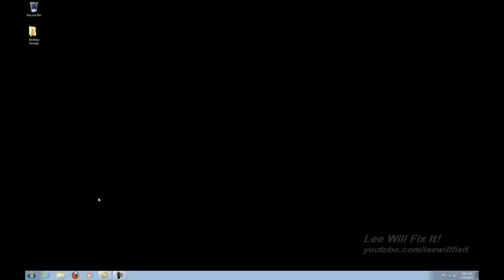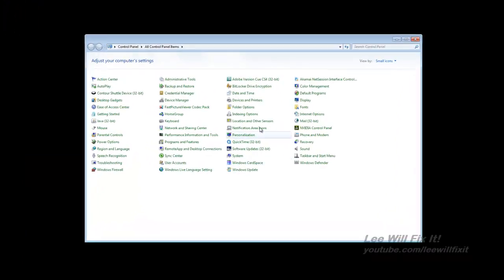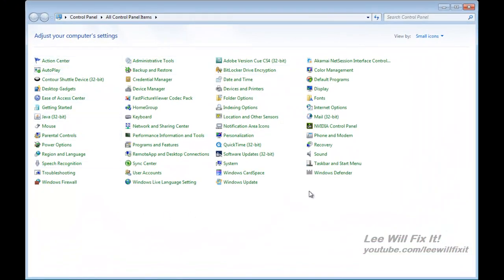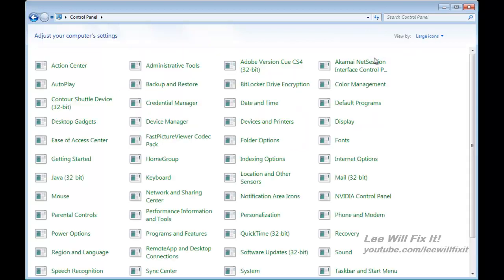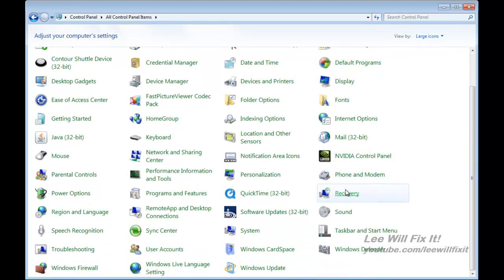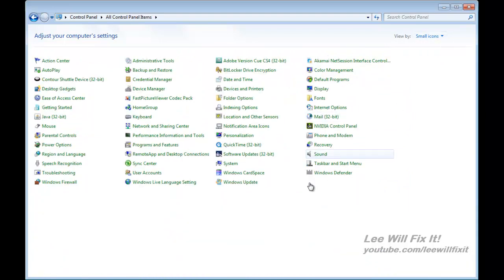So how do we get rid of it? Well, the first thing you do is go into Control Panel, and you'll notice I've got this set to view by small icons. This may look different than what you have. You might actually see the default listing, which is like this, and this is where we would want to go. But if you really want to get access to everything, you can go to large icons, so you can scroll through them. But I just select the small icons so that I can get to what I want fairly easily.